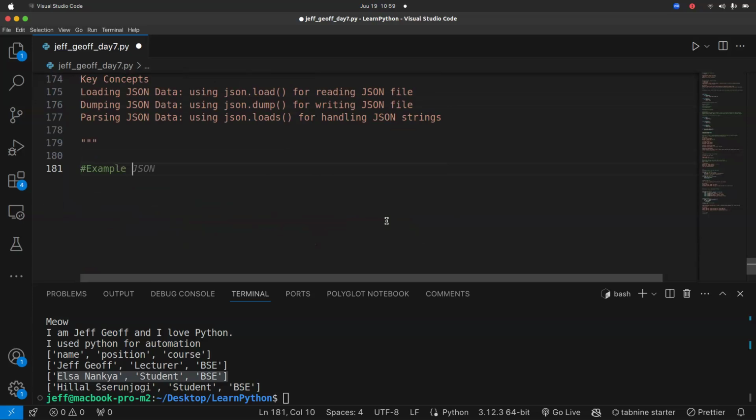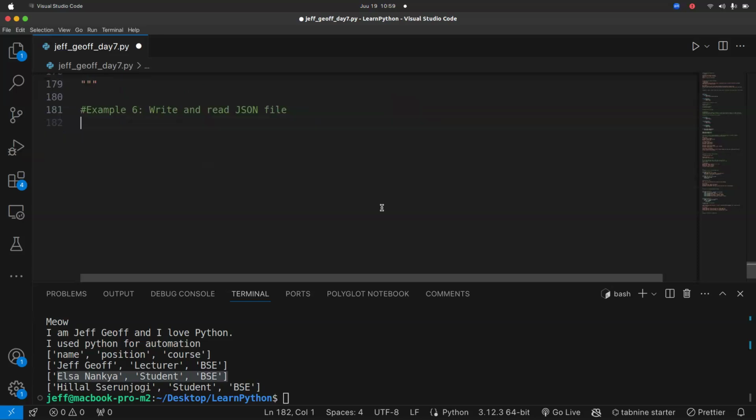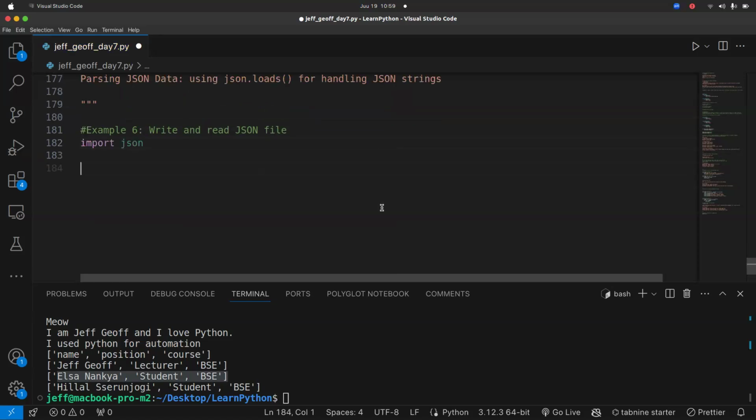So let's try to write files faster. Example 6: write and read a JSON file. For us to write and read a JSON file, we need first to import the library json, and then we write to a JSON file.